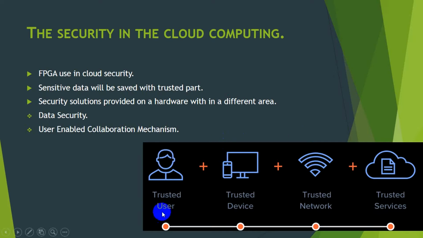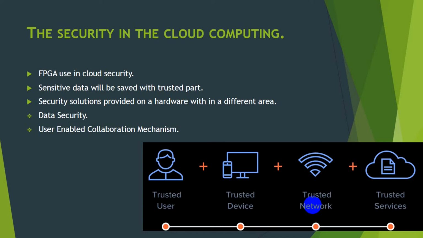As we can see from the image below, the trusted user has a trusted device, and this trusted device with the trusted environment will then move to the trusted service. So the security will be between the client and the cloud provider, but both parts, the client and the cloud provider, should be secure.